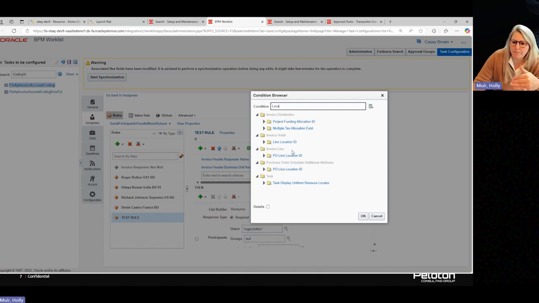So when I'm building these rules, what I want to think about is, to be honest, this workflow, if I build it this way, could have two different approvers, which is okay if you want that. Or do I want it to have the same approver at the header level, right? If that's the case, I'm probably going to look for a variable to build my rule that's at the header, so then I have one approver. Make sense? So going through here, I'm building out all my locations.